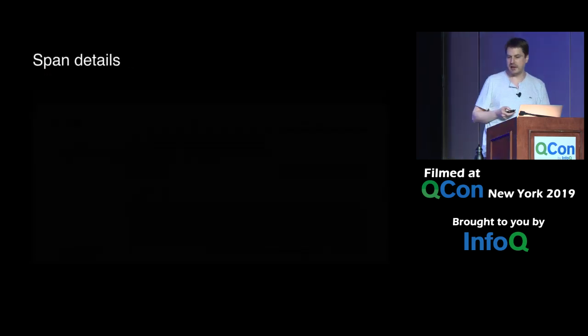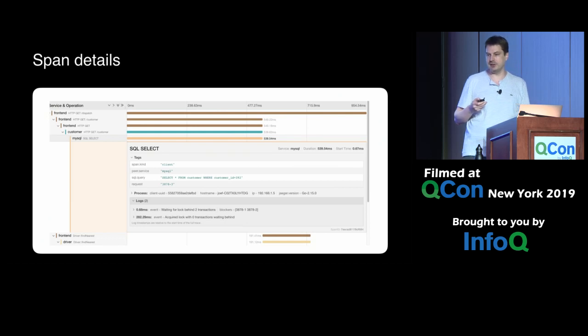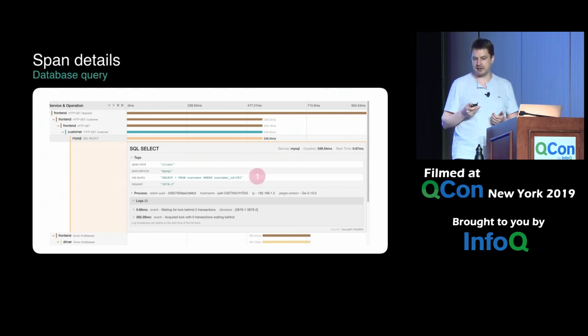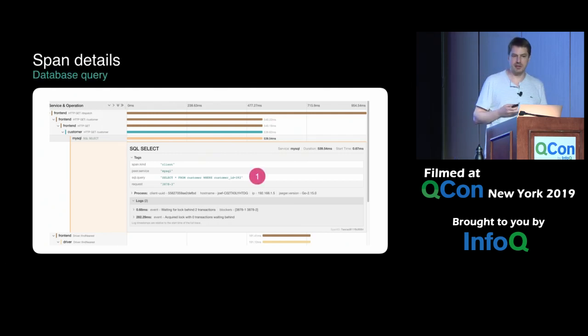And finally, when you click on one span, you can get into details about that span. Those details are usually very rich. You obviously have some timing information about when it started, but you also have two sets of metadata called tags and logs. Tags are just key-value pairs attached to a span. One of them, for example, is a SQL query, which could be very useful when you're investigating a problem. It could be very detailed, and you can include all the parameters of that query. There are very few tools that give you that kind of information.